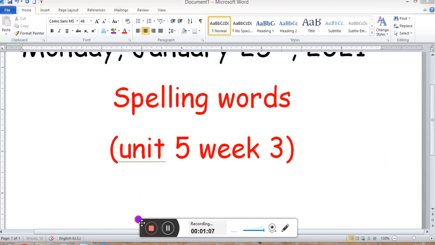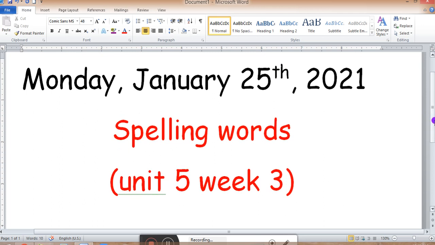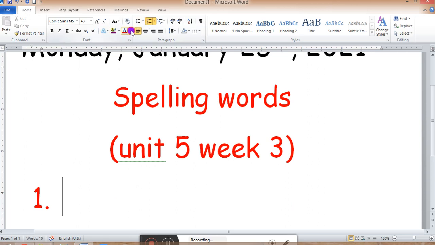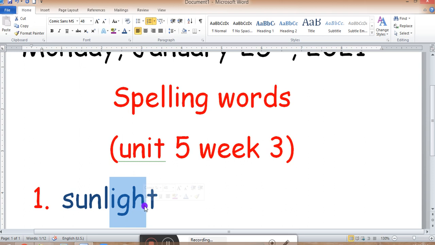Good. Let me move this a little bit so you can see better. If you're super fast, numbers from 1 to 10. We're still playing, guys, with the long vowel sounds. Okie dokie, let's try them all and then I will show you pictures for all of them. Number one, this is a compound word and we have to put two words together. One of them is sun and the other one is light. What is that? Sunlight, great job. In the word sunlight, which long vowel did you hear? Sunlight, I, good. And which three letters here are making us the long I? I, G, and H. Perfect.